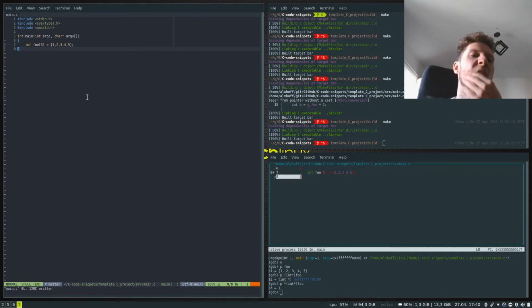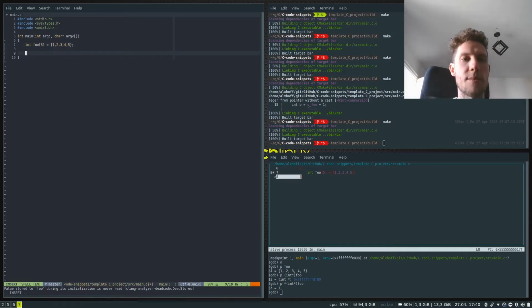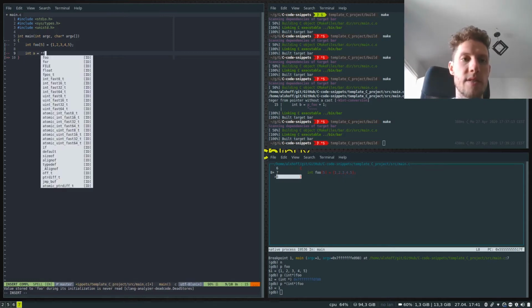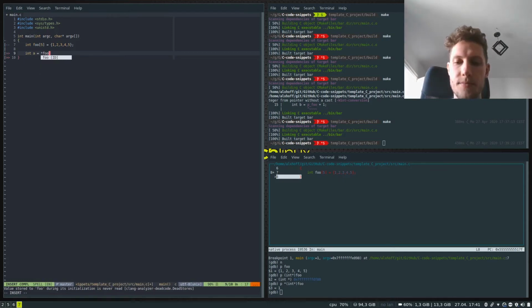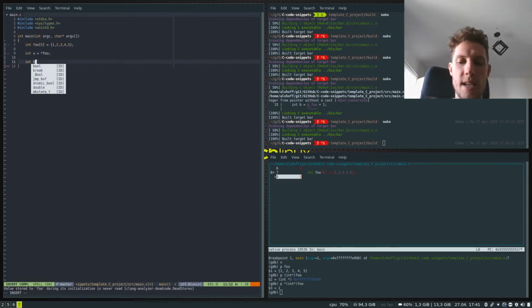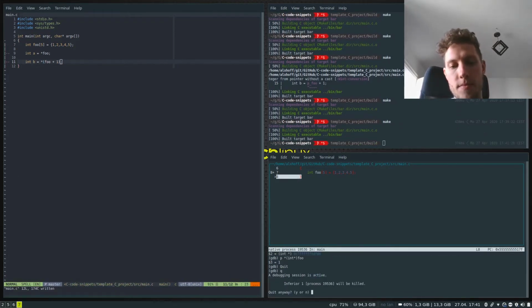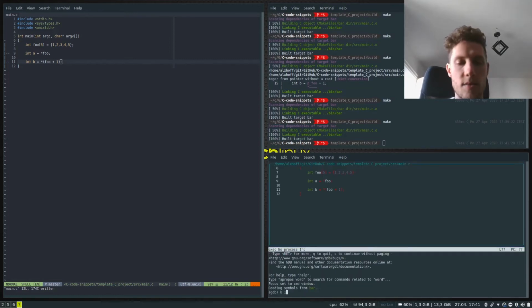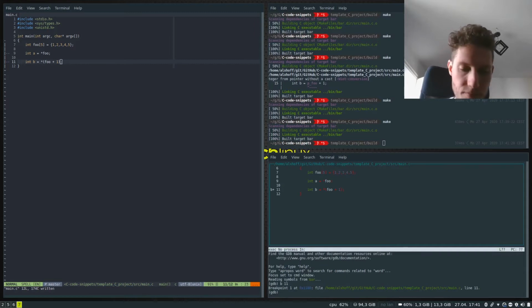So now, for example's sake, to reiterate this, we'll create some int a equals, now we can dereference foo, right? And then we can say, for instance, int b equals, we'll dereference foo plus 1. And so if we run this and we'll break at, we'll go to 11.